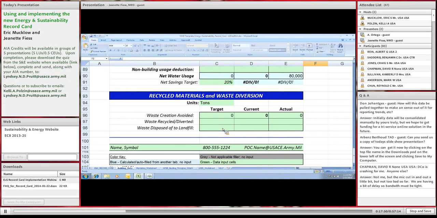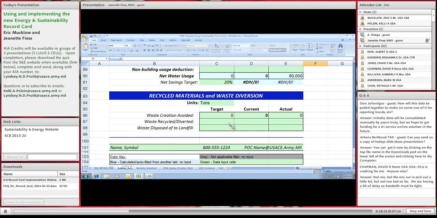This is one area where we will have actual information at the end of a project. We do know how much waste was created and where it went at the end of a project. So we will fill those in. And then current, we would just submit when we are submitting different phases, if there is any waste being created at that point. So that is one area where we did provide some additional information for teams so that they would have some knowledge of how to come up with that target information.